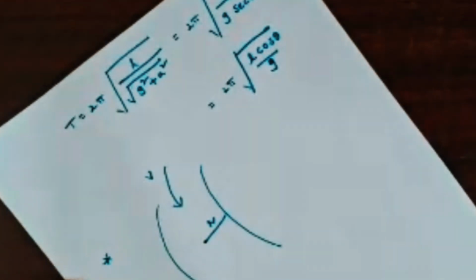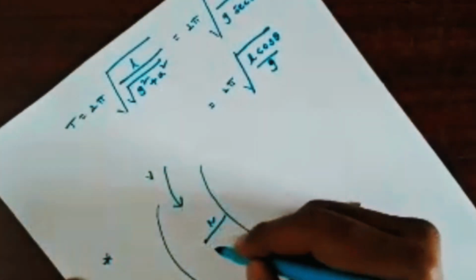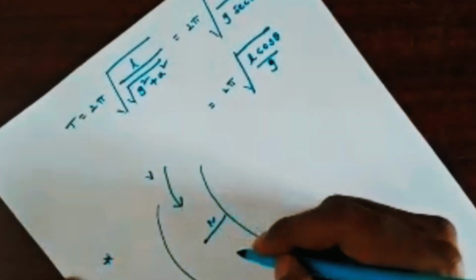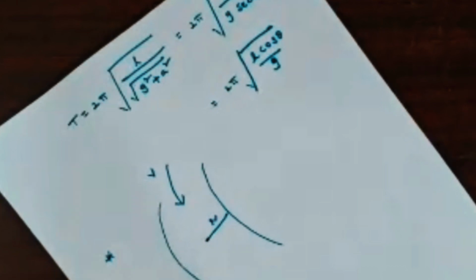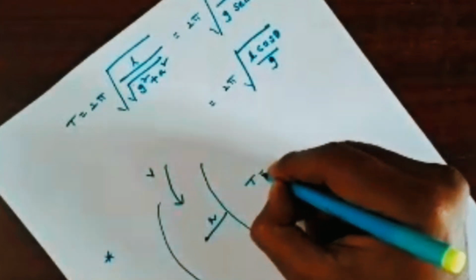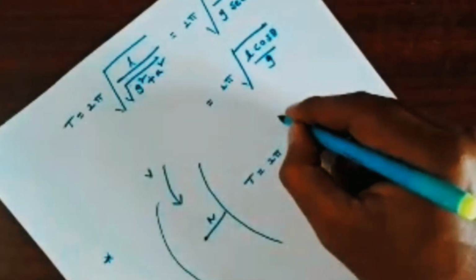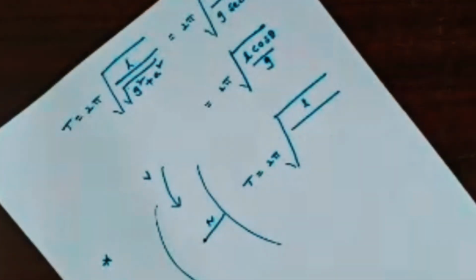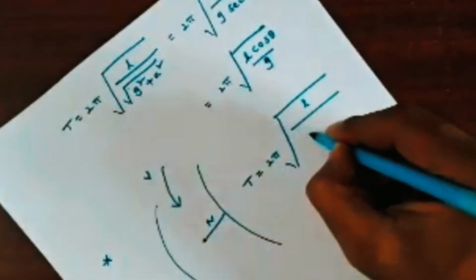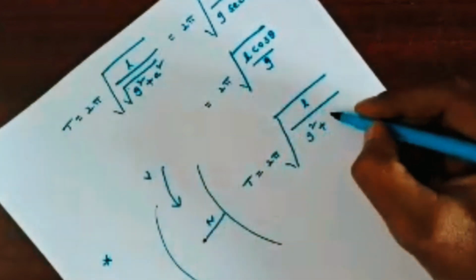Radius of the curved path is r. Now, in the vehicle, one pendulum is arranged. What is the time period of the pendulum when the car is moving in the curved path with constant speed? T is equal to 2 pi root over L by, generally, in the denominator we used to get the acceleration. So root over L by g square plus a square.